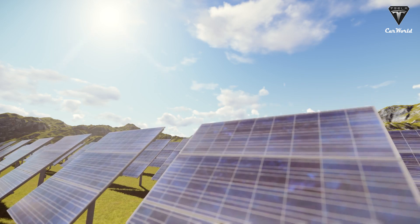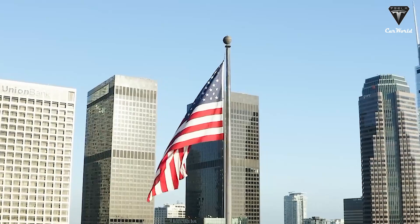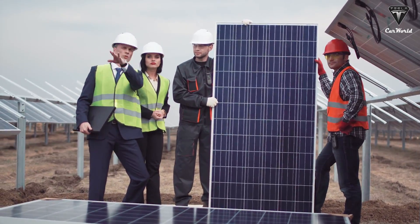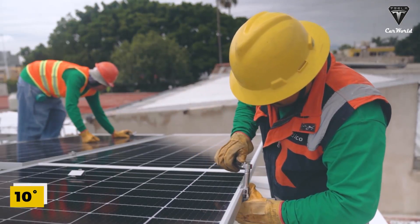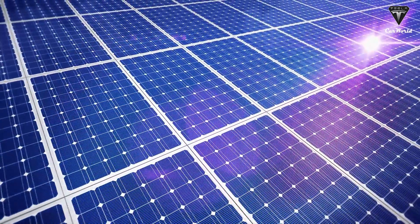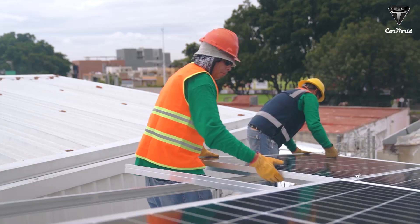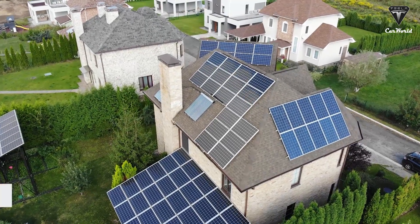Solar panels work best when sunlight hits them directly to capture as much energy as possible. For the vast majority of U.S. property owners, the ideal angle for a solar panel installation is close to or equal to the latitude of your home, otherwise on a south-facing route, somewhere between 30 to 45 degrees. Tilt angle deviations of up to 10 percent in relation to the optimum tilt angle have less than 1 percent impact on the incoming solar irradiation. If the tilt angle deviations are in the order of 31 to 33 degrees, the solar panel produces 10 percent less energy. Moreover, a house built in the direction of less sunlight will only collect energy with an efficiency of about 10 percent.